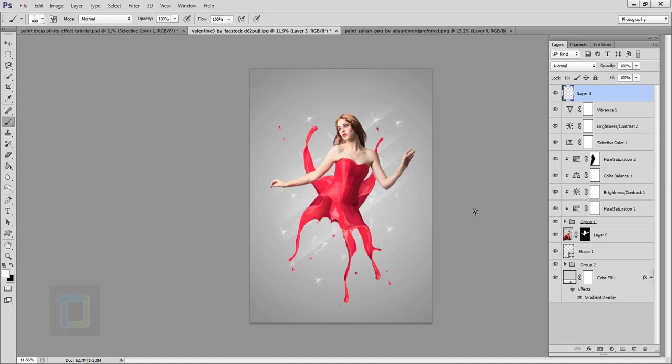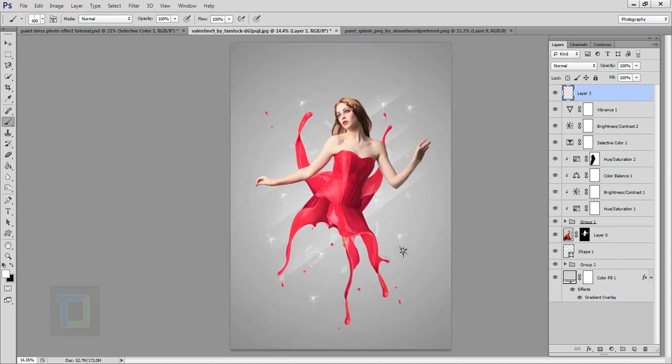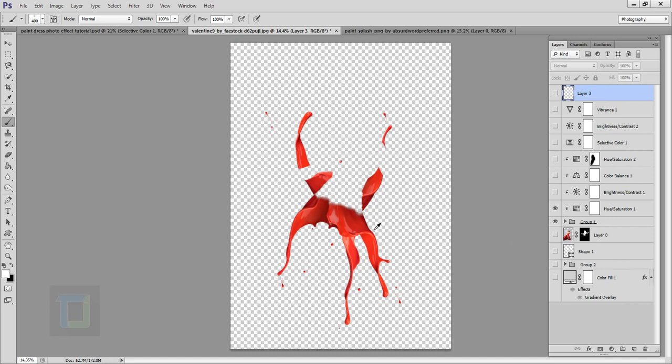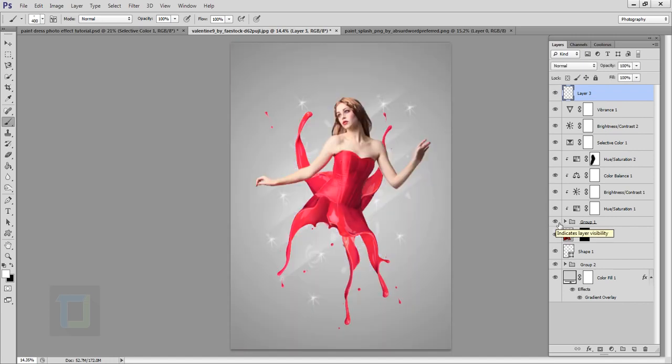So this is the final output, and before closing the tutorial, I would like to give you some important tips, especially for this tutorial and this effect. So first thing, you will not always have to use the same adjustment layers. Mine was like this, the splash was already red the moment I started working on it. Yours might be green, blue, whatever splash you use. So the numbers and things will be completely different. And the same goes with this overall adjustment. Maybe some people don't like this color, some people prefer this color, I prefer this. So you can skip some steps, or maybe add a couple of yours.